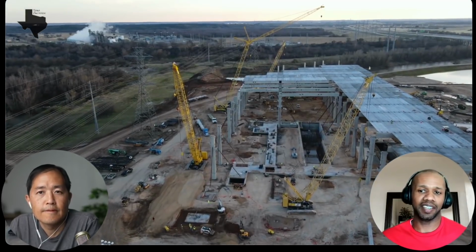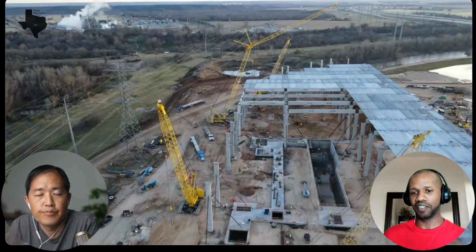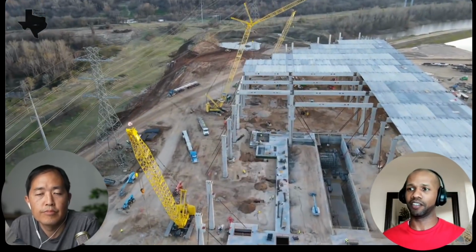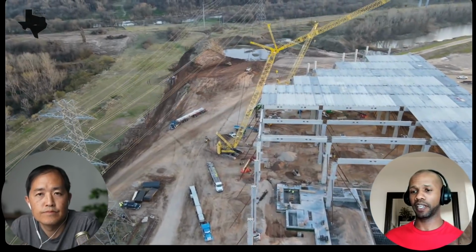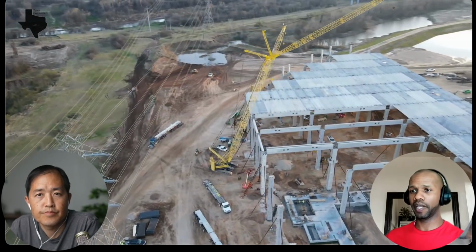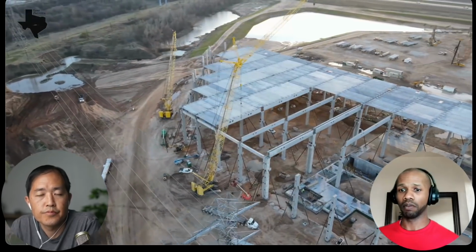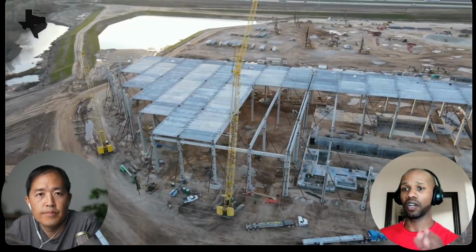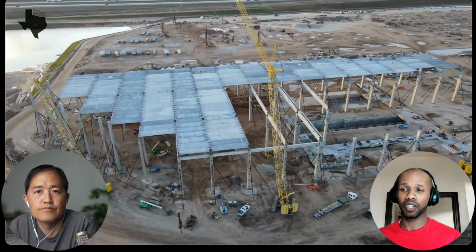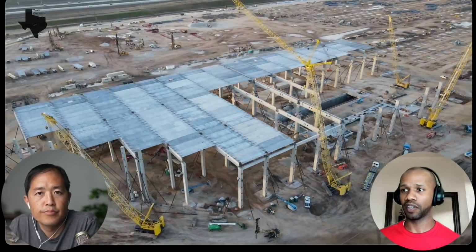And the theme that you'll see is that in lots of these sections, you'll start to see similar building practices, such as these large concrete columns being raised here and supporting a roof structure. Now, to date, the only places where we've seen this type of roof structure is directly over the stamping machine area right here, and also at the north casting machine area, which we were previously looking at. So, this is a good shot at, when we turn around, like directly across this on the other side. We don't know if the design of the final building is to have all four corners constructed like this, which I think would be pretty cool. But again, we won't know until we get some final designs released.